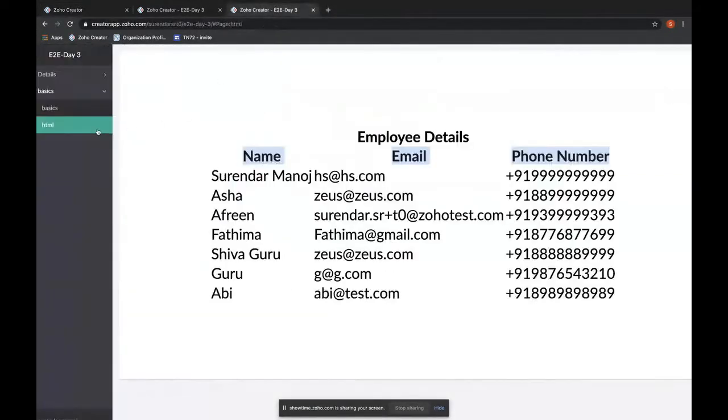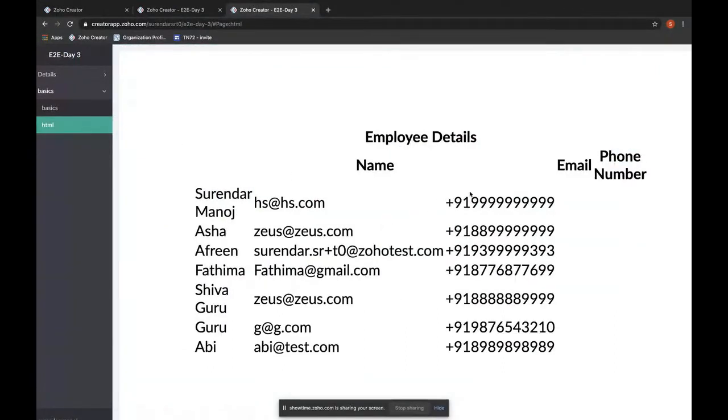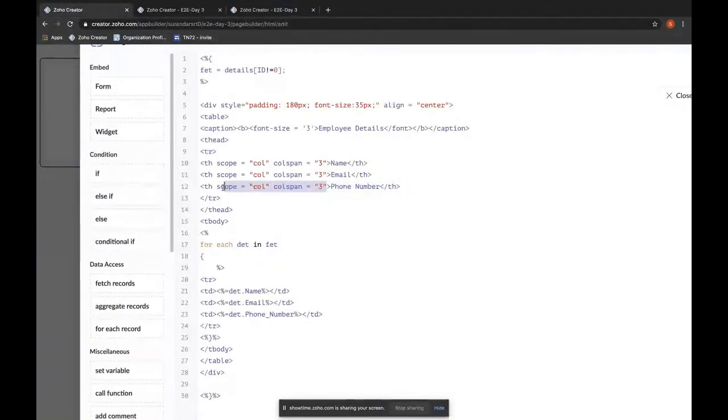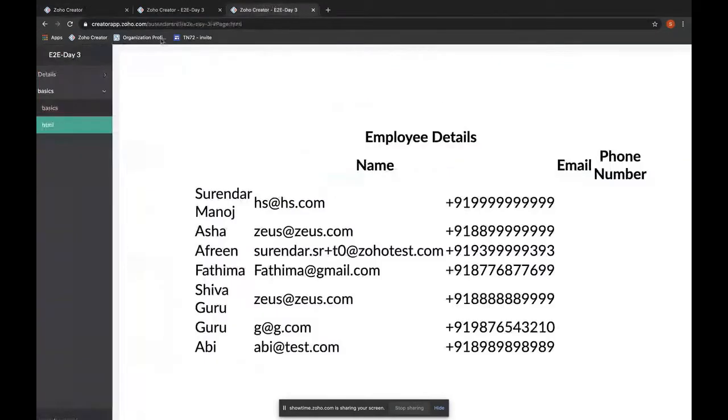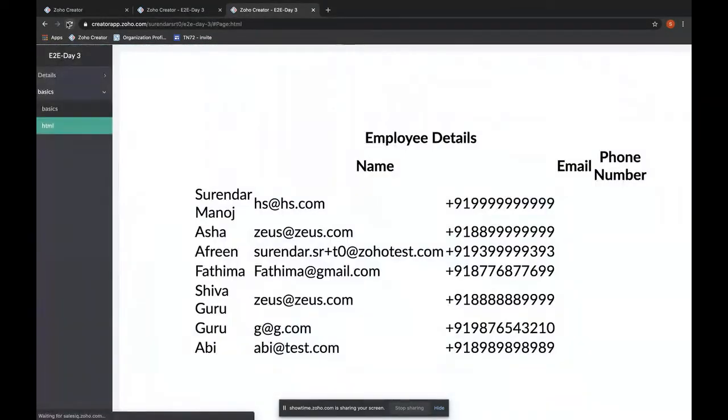Let me refresh it one more time. Okay, we have some CSS happening. I'll just remove this; maybe this may be the problem. I'm not sure. Okay, so we have this.